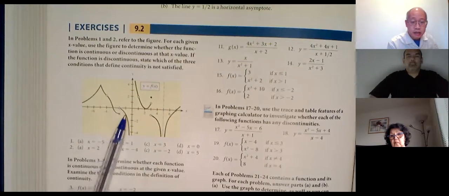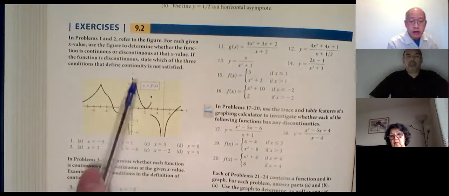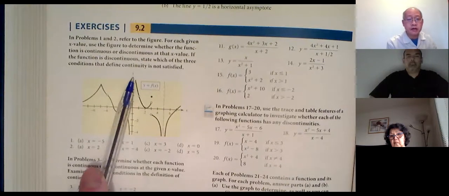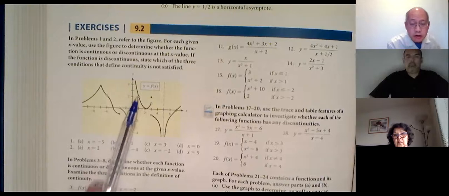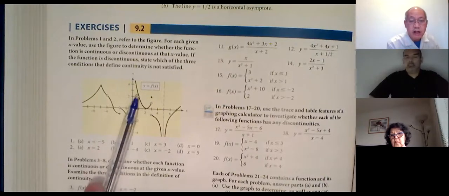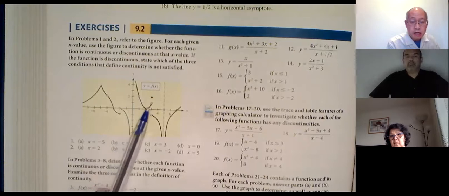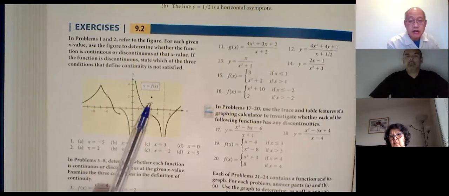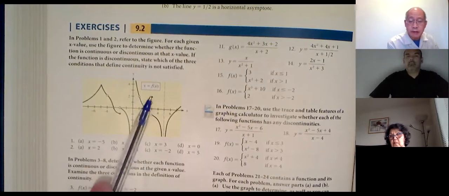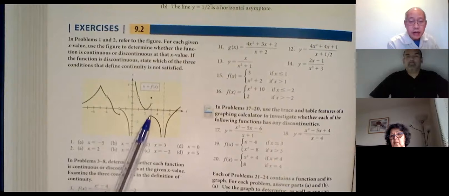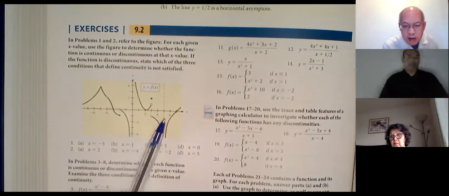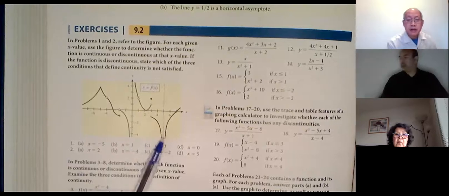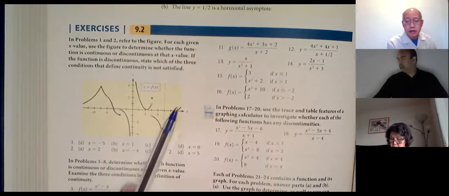Continuous, continuous, continuous. Then at x equals 0, I have to jump up again. So discontinuous, or not continuous. Then there's an open circle here again, so in order for me to keep graphing, I have to lift up my pencil and keep going here. Again, not continuous, or discontinuous. I have to jump up and put a dot there. Then continuous, continuous, continuous. Lift up your pencil when you cross, what is that? Looks like it's 5. And then after that, it looks like it's continuous the rest of the time.